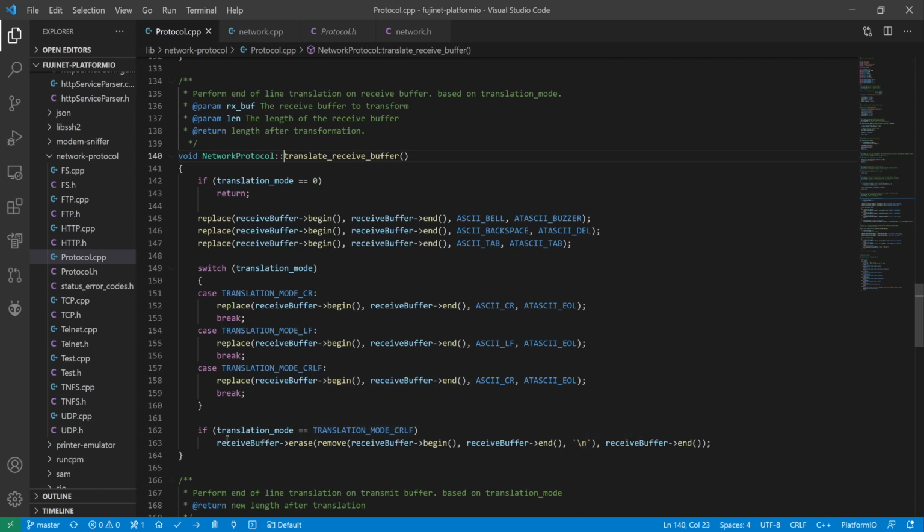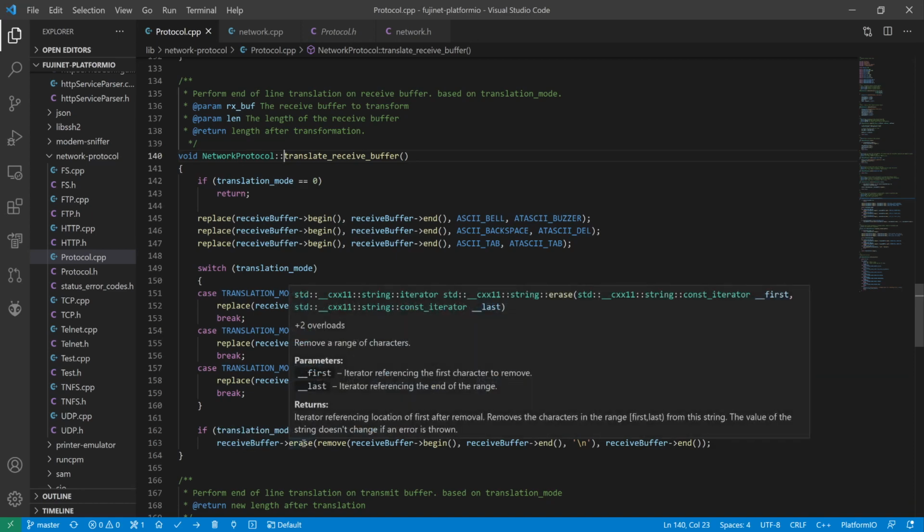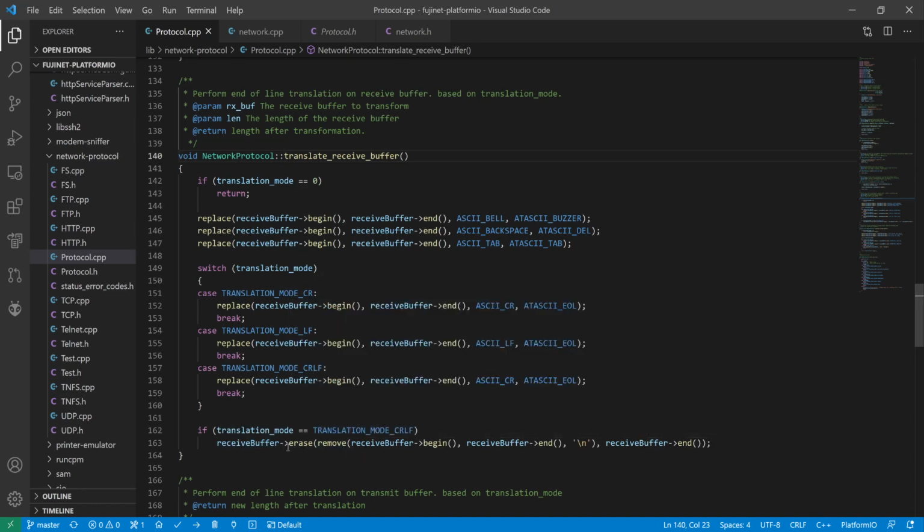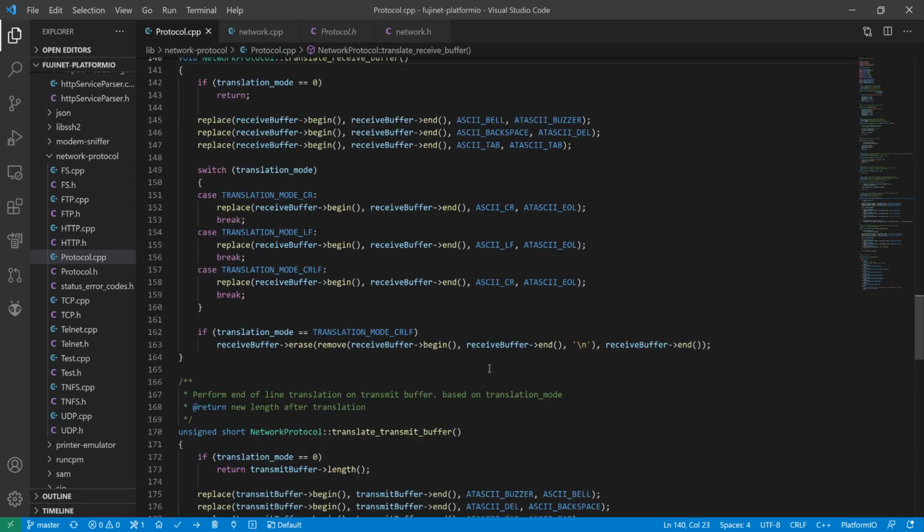And this is actually one of the big reasons why I'm using strings here for the buffer, because when combined with the C++ algorithm here, it makes it considerably easier to remove this extra byte so that we can translate them all into ASCII end of lines.